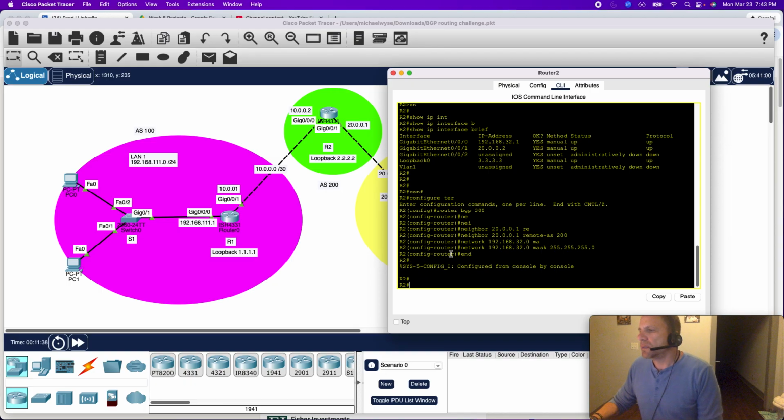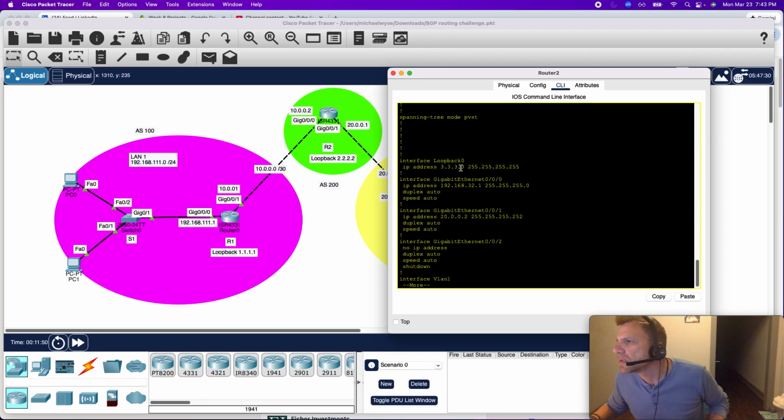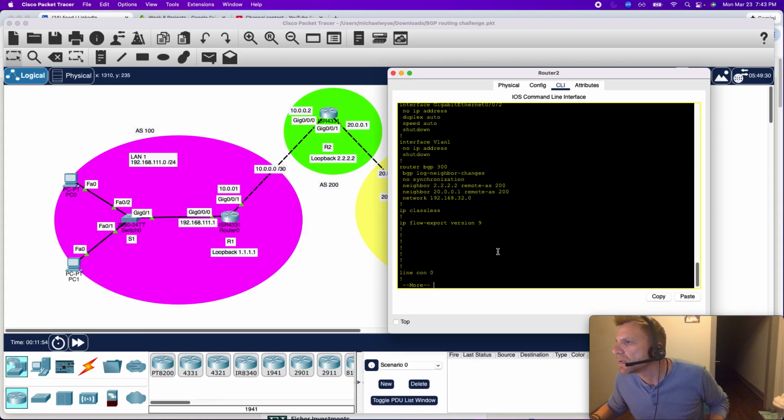Okay, so we have both of those set up. Let's see if we can see anything in here yet. So I did a show run, and you can see it's right here, router BGP 300, and it's got the neighbor and the network in there that we added.